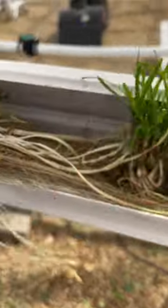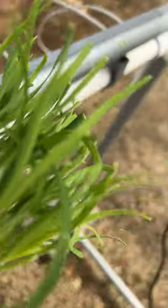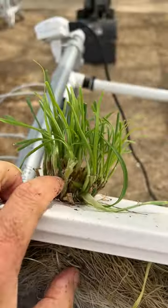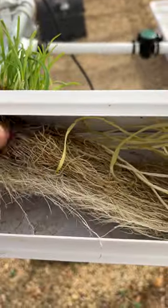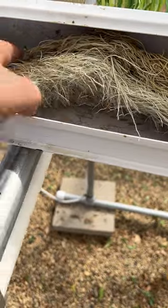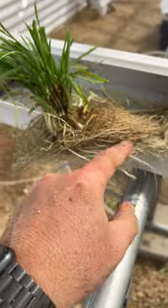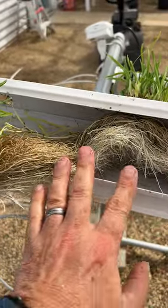Now you have harvested and cleaned up. This one is a little too thick — too many shoots — so I'll have to cut the excess so it can come out from the hole on the bottom side. Pull it out, cut it here, and now you have this portion which is ready to plant outside if you like. We're done with this test in the NFT hydroponic system.